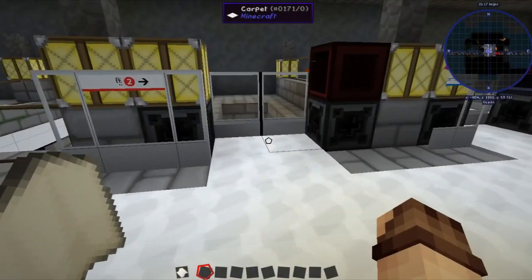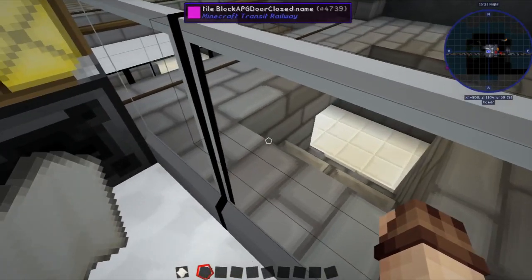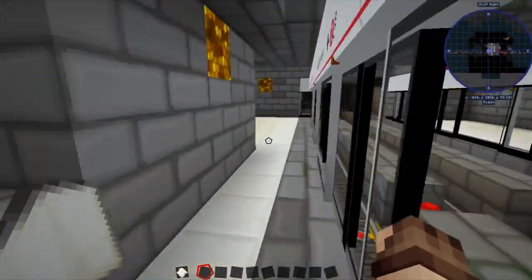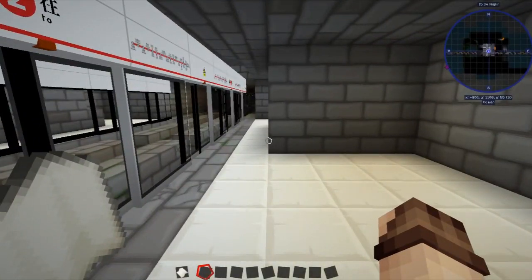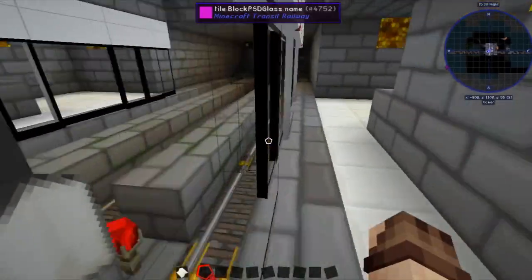In the last episode, we set up the gates here so that as long as you've got the right item in your offhand, you can get down to the platforms, which is quite cool. And you can see that in between episodes, I've added some more MTR gates in, just to protect the people from accessing the track when the trains aren't here.